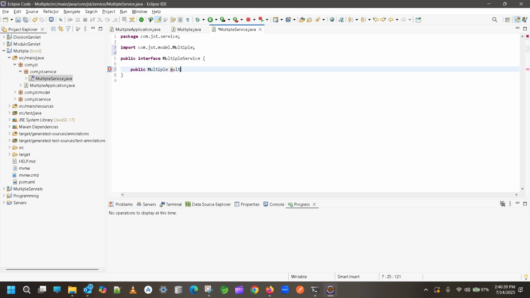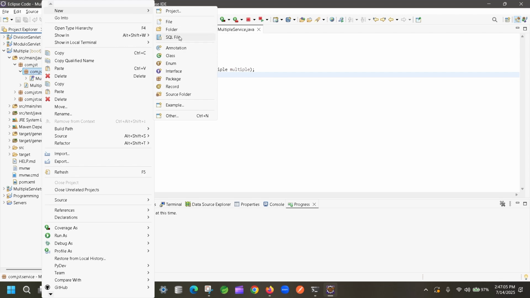It takes the multiple model as the parameter, which holds the two variables. Here I will write multiple. This is the method I created. Now the interface is created. Now we need to create one class.